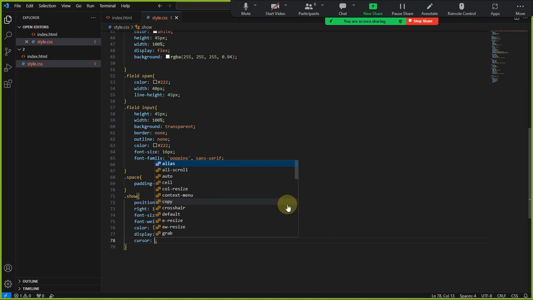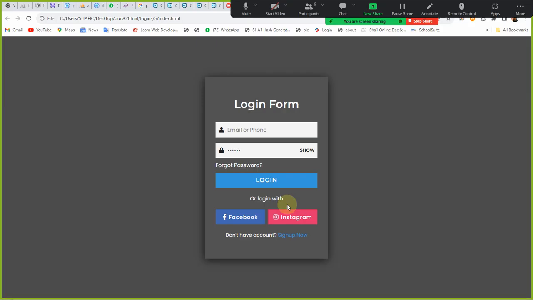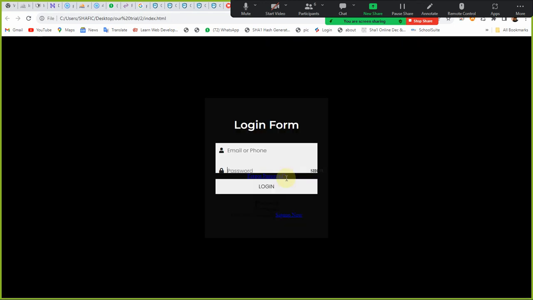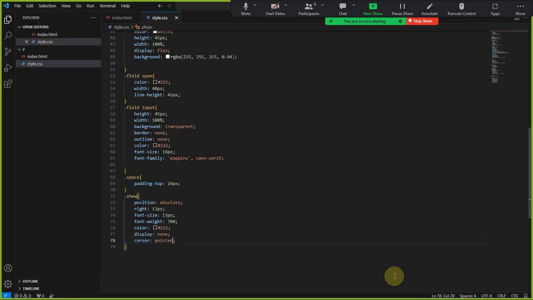You want the cursor to be a pointer. So if you want the cursor to be a pointer, here you see the cursor is a pointer when you change it like that, and to ours it is just like this. So when we refresh and come to it, it will now be a pointer. That is what we always mean by taking it as a pointer.